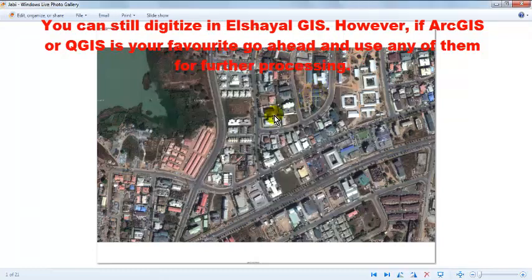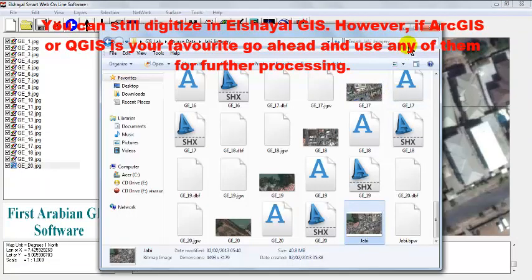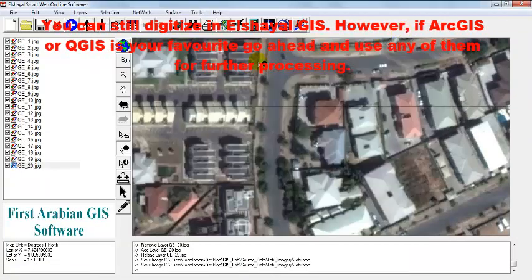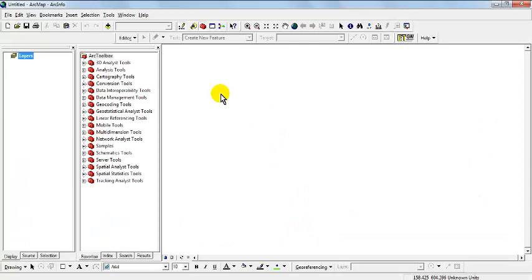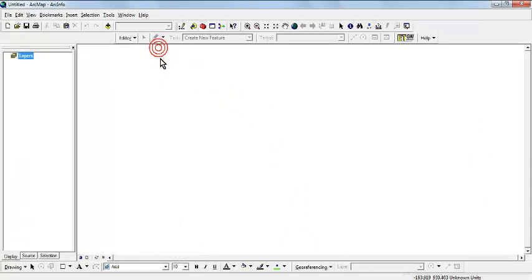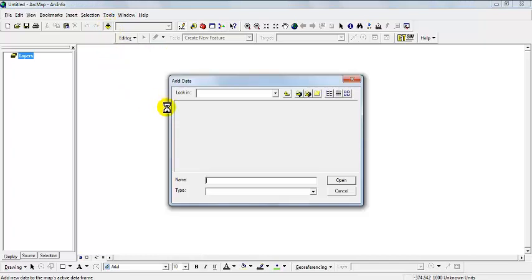But if you wish to confirm or verify the georeferencing, you can import it to your GIS program and then verify your georeferencing process. So for example, if you're using ArcGIS, when you launch your ArcGIS, you can add your raster data as usual by going to the Add Data button.